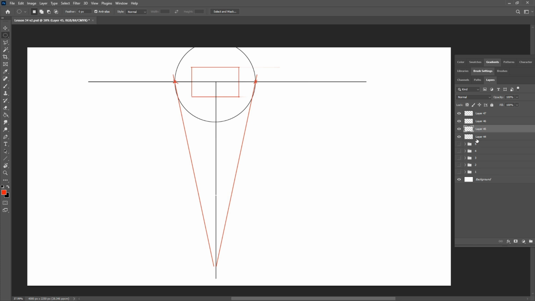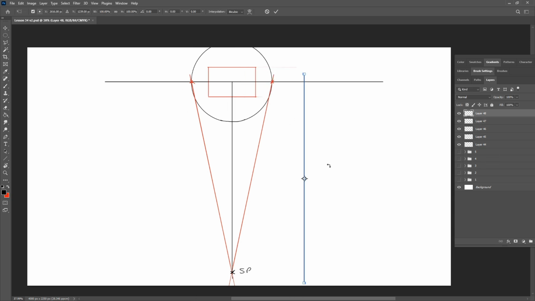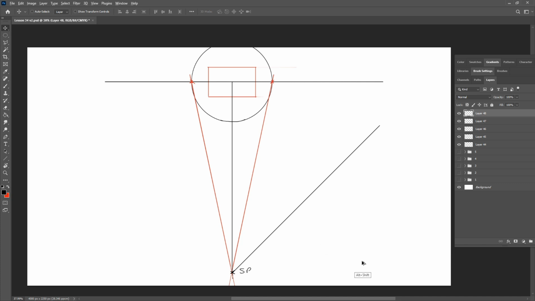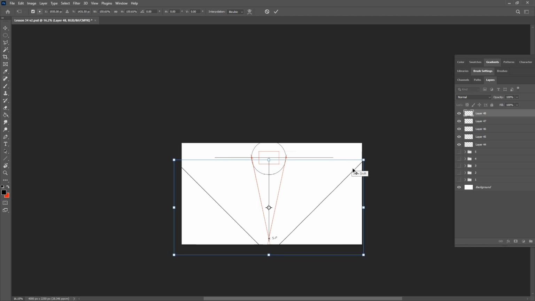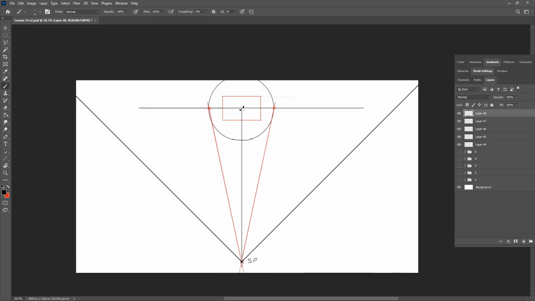Before we had a shorter stationary point distance, i.e. a shorter focal length, with a 60-degree cone of vision and 35mm focal length. At 100mm focal length, you see how far the stationary point is from the picture plane. So if you want to draw the same vanishing points at 90 degrees here, look how far it is from the horizon line, which means the vanishing points will be so far away from each other and away from the picture plane. We saw before how the further away the vanishing points are from the canvas, the flatter the objects will be.